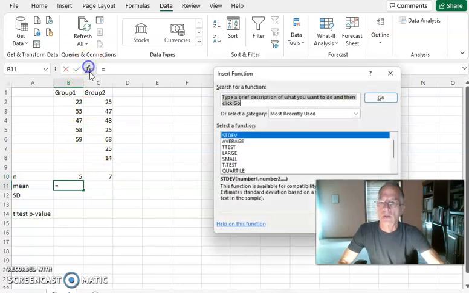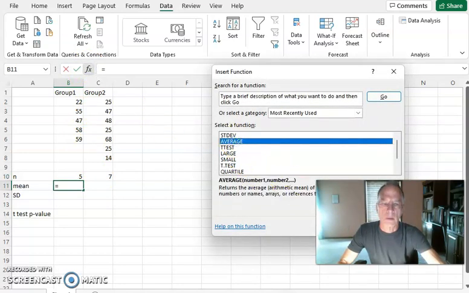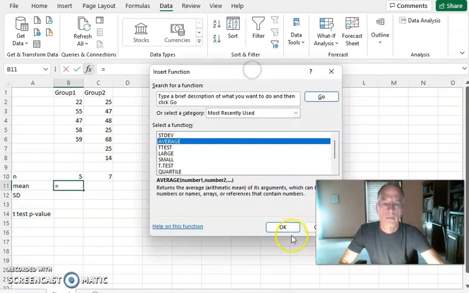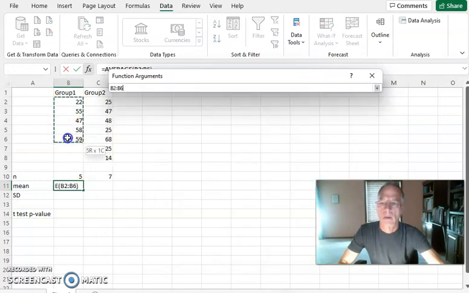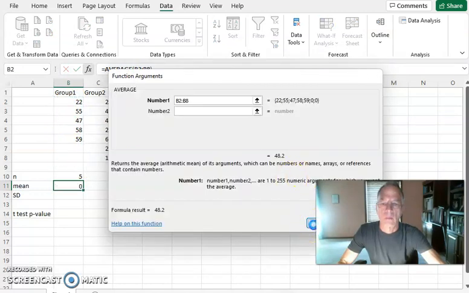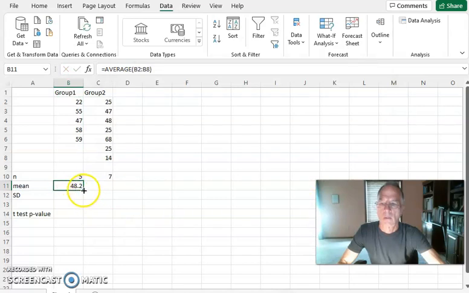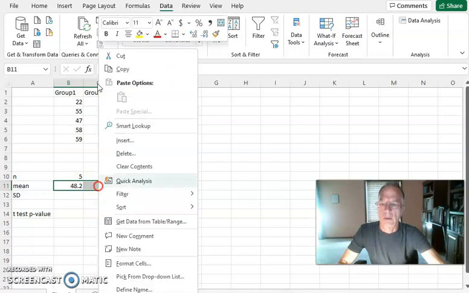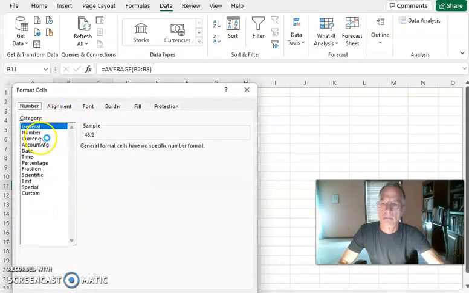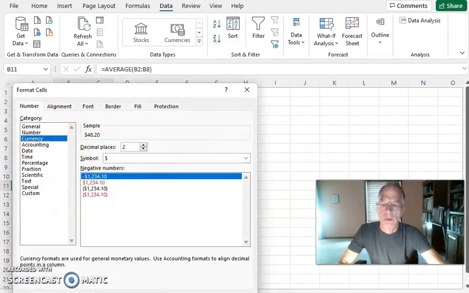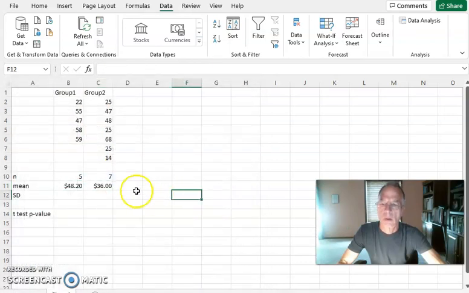And the means, we'll go and pick average there. We can go down all the way so we can drag it over. And that one's automatically calculated. Let's get the same number of decimal places, except no dollar signs.